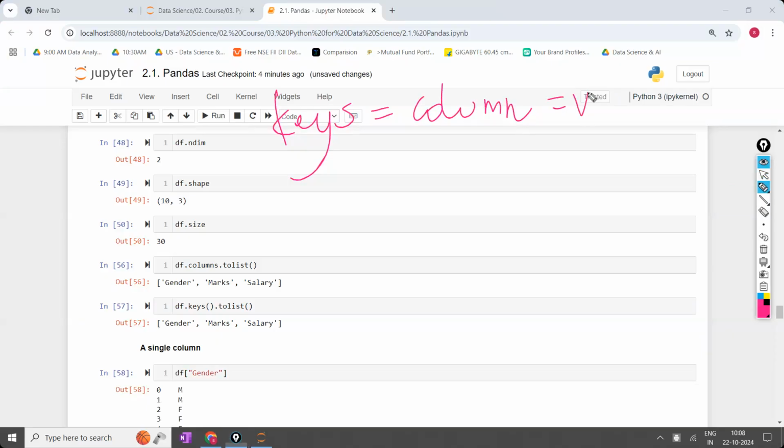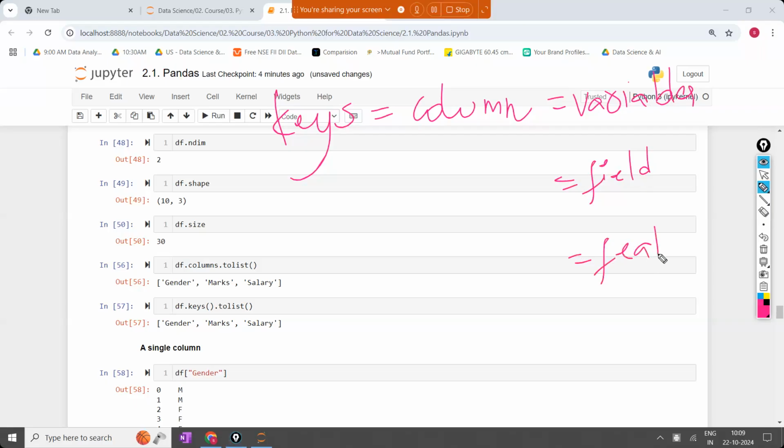In statistics we call it variables. In SQL we call it field. In Power BI, SQL and Tableau we call it field. In machine learning we call it features. Everything is same. Columns, variables, field, features, everything is same.